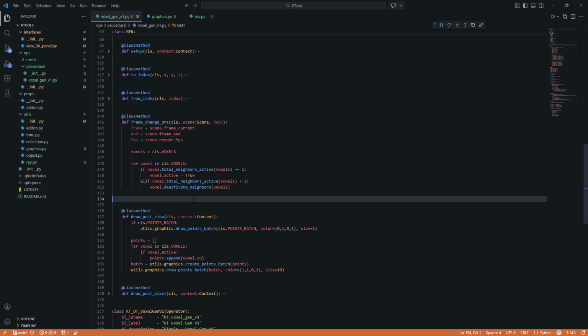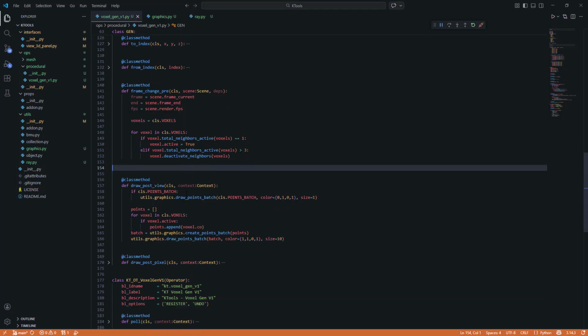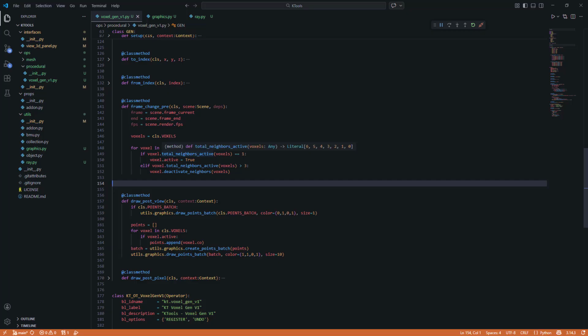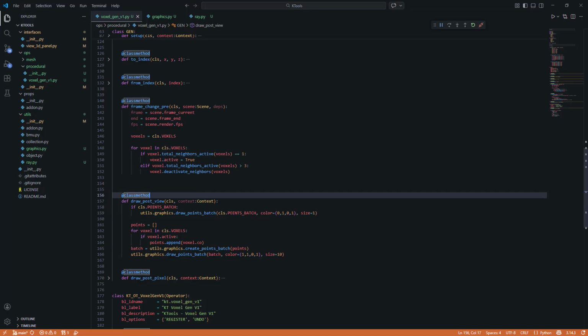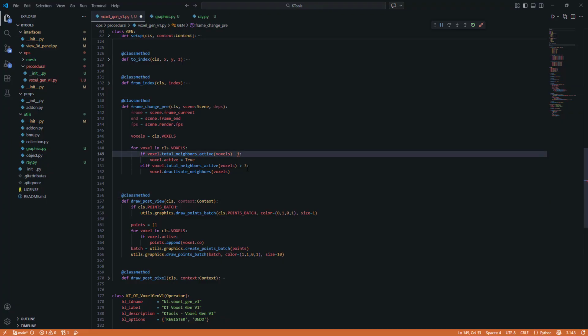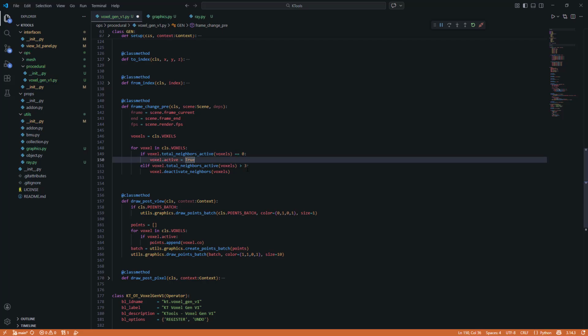And then like if all neighbors are not active. So if, let's say, all neighbors are equal to 0, then you would switch it with something like, then positive z is true and positive y is true, something like that, you know.